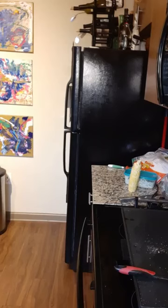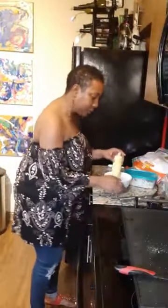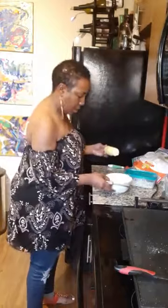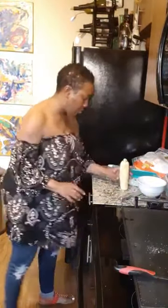All right. I got my little bowl here. I got my corn. And let me wash this off. Oh. I don't think I'm going to use that bowl because it's not going to give me a bowl. Hold on.